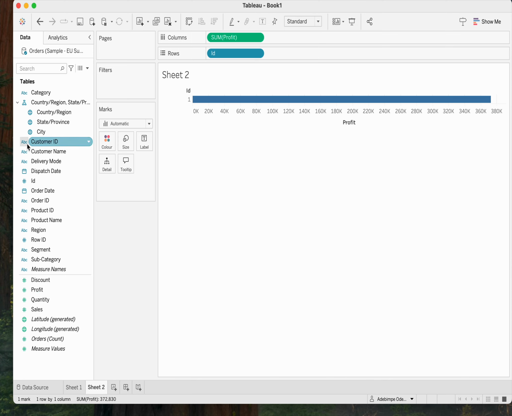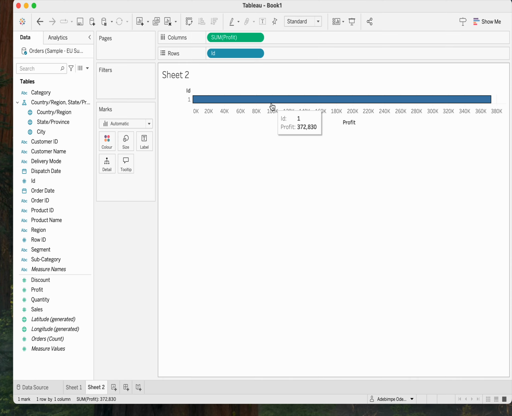The blue part shows the dimensions, and the one underneath shows the measures, which are continuous variables, and these are usually categorical variables. So this entire section showing the fields from your data source is called the data pane.